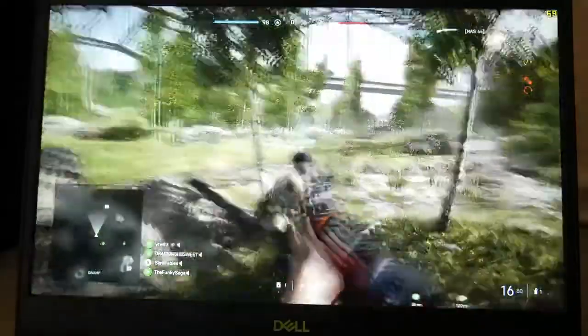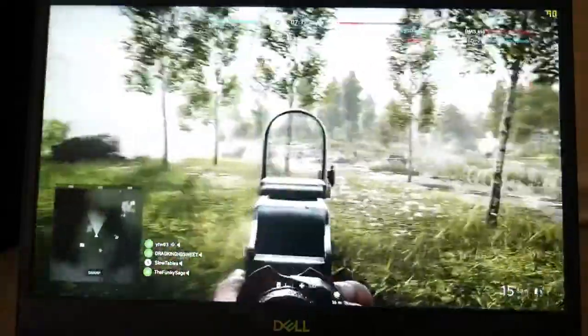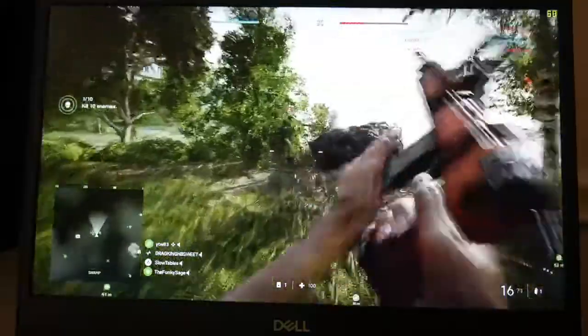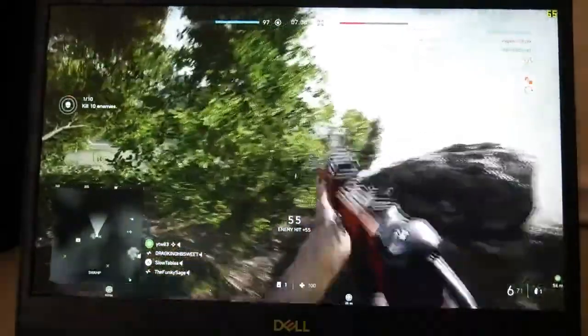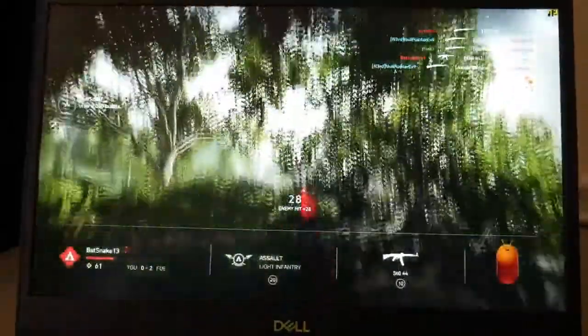Alright, let's test out this APU combination here with the 5600M. I got Battlefield 5 running at 1080p on high settings, and I'm getting average around 60 to 80 frames per second. And yes, the CPU and APU combo did get pretty hot, and I was kind of worried. Sometimes it even restarted itself. Let me see if I have some footage of that.